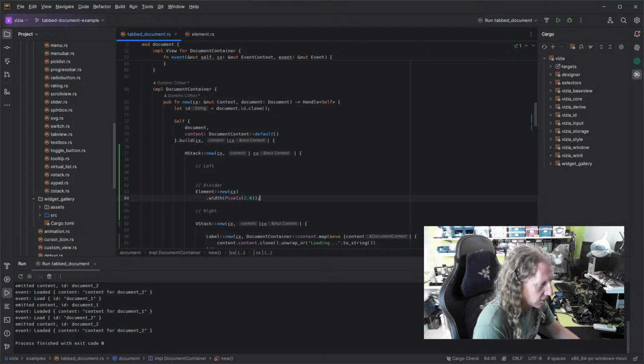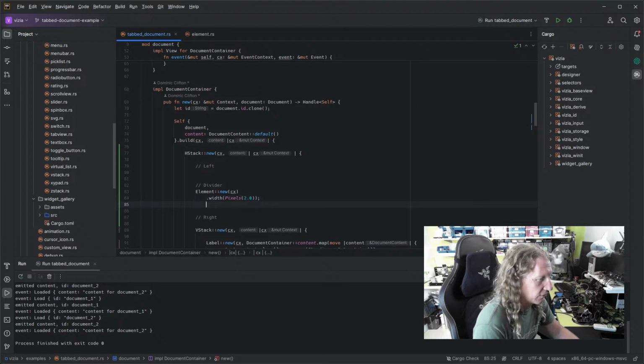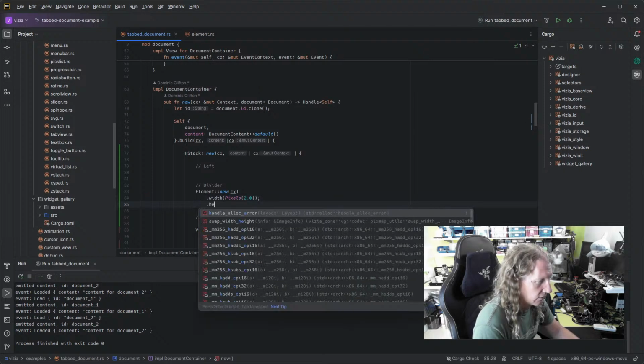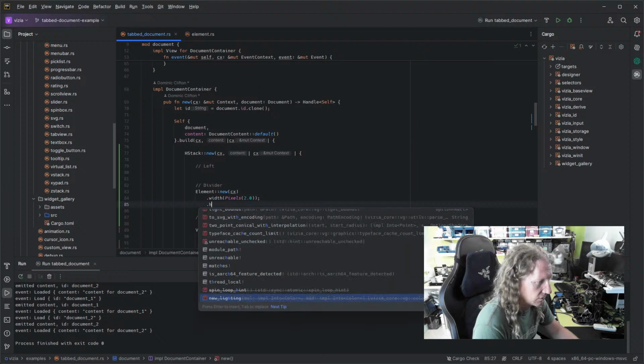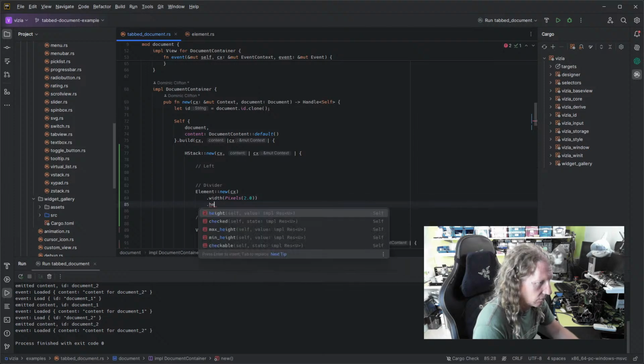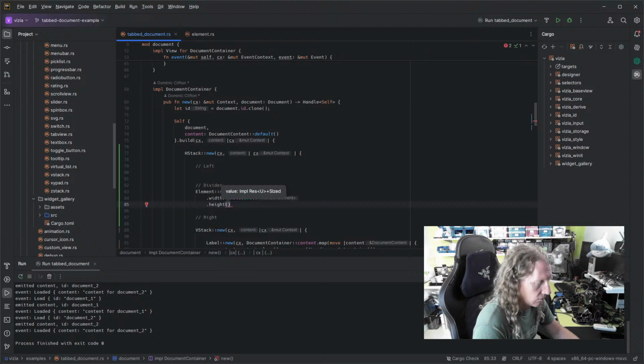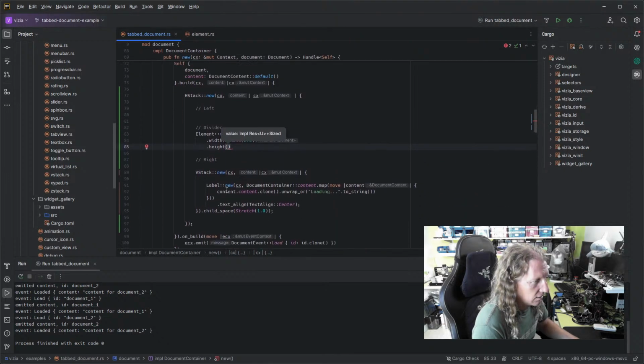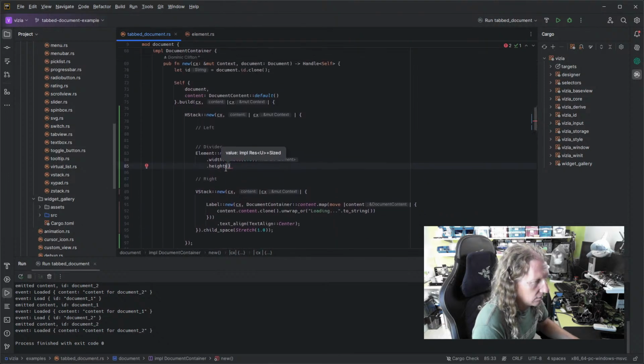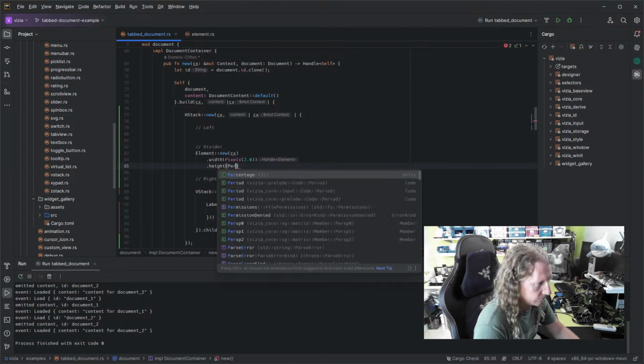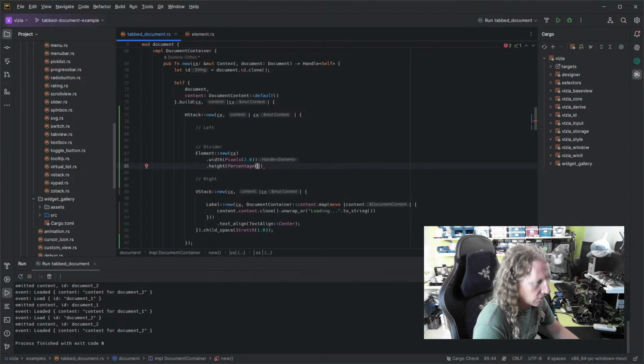Maybe 2 pixels wide. And then I suppose we need the height. Oops. And then I don't know about this height here. Probably going to have to poke that around.